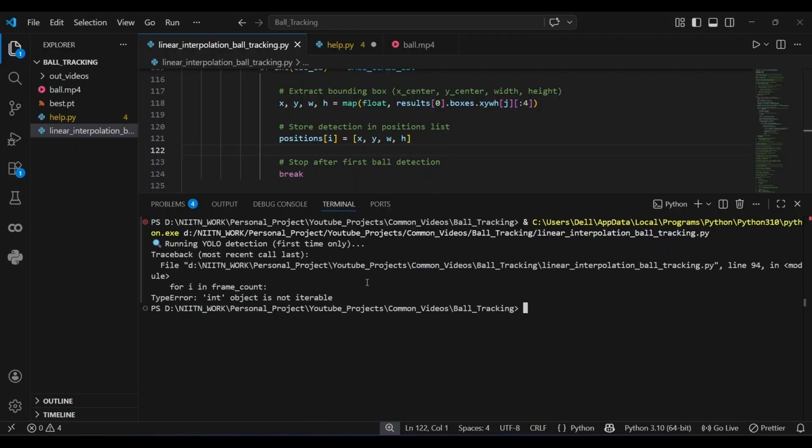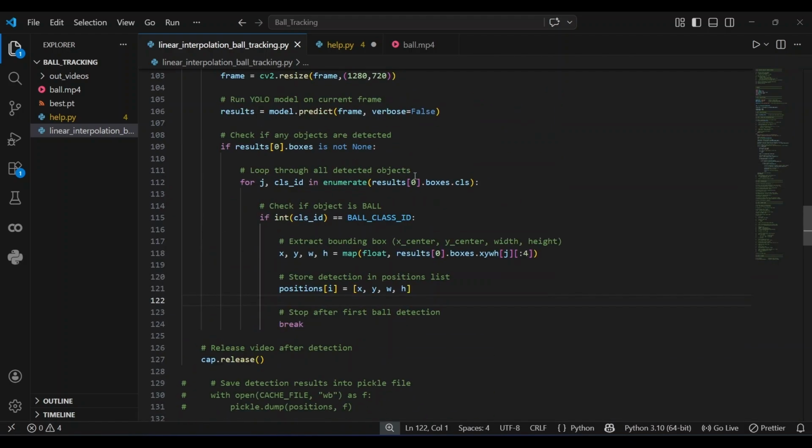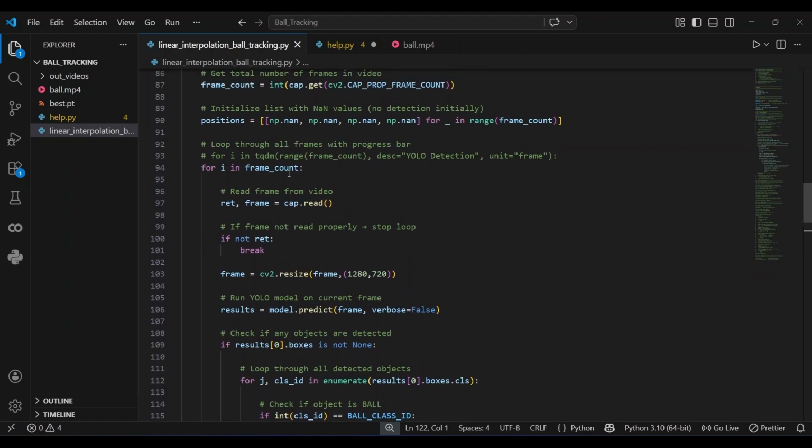See, the int object is not iterable. What's the problem? Let me see. Okay, here there should be a for loop.